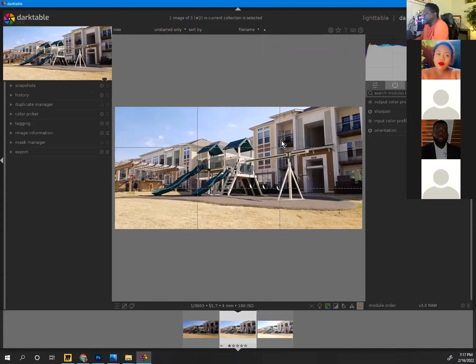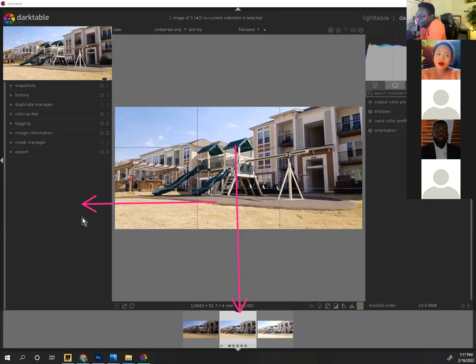So this is basically what the main interface looks like. And you can see down here, those are the images that I want to work on. So this is like a collection of images, and you can see that I have the middle one selected.